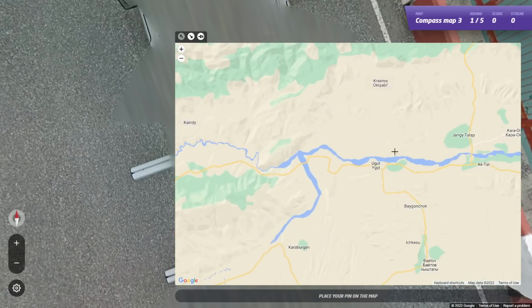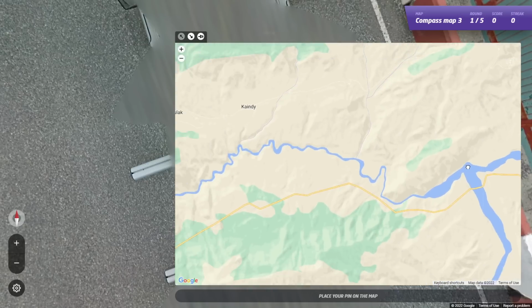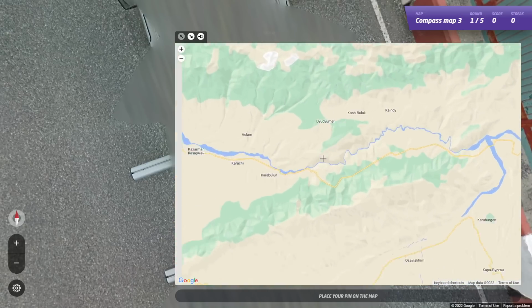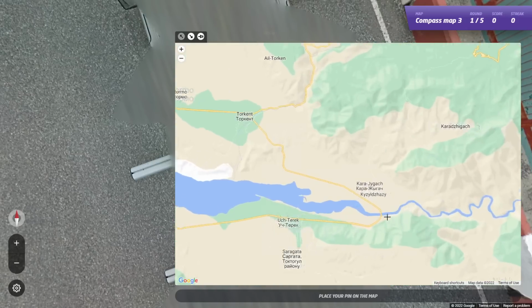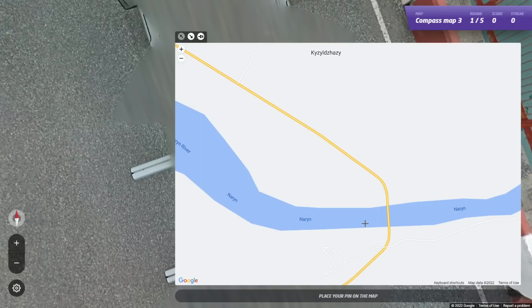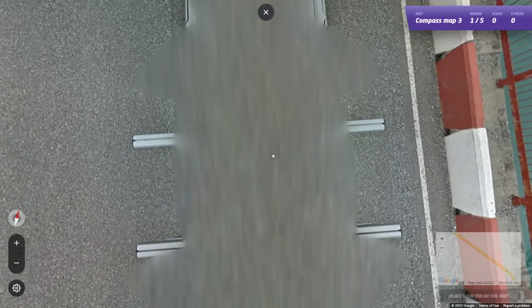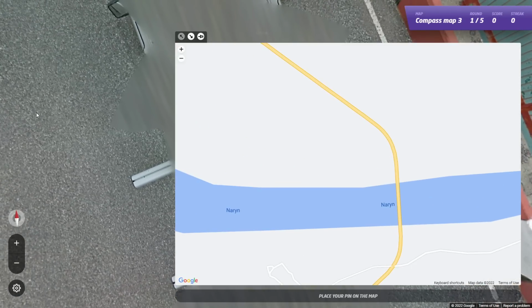Like here you have a river, you have mountains on both sides, but there's no bridge. I guess there's this bridge, but the road angle doesn't fit. So you know you're not on that one. You can keep searching for this. You have another bridge right here. East-west going river, which makes sense. And kind of north-south. But if you see, the road angle doesn't really match.